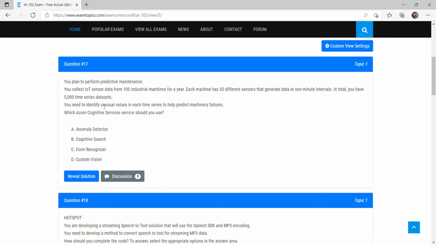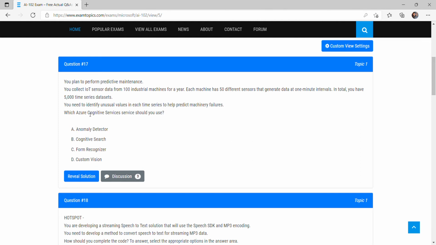So when any unusual value comes, you will either find some peak, or you will find some dip in your time series data. To find the unusual values in time series data, we have the anomaly detector. That unusual activity is called an anomaly, so we will use the anomaly detector service.